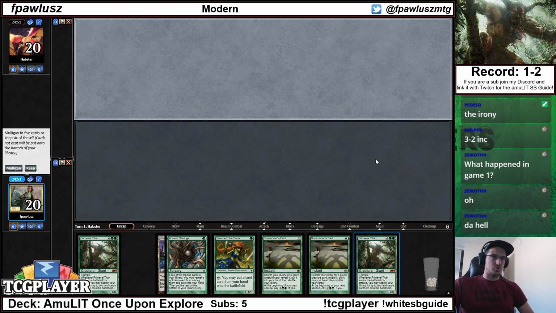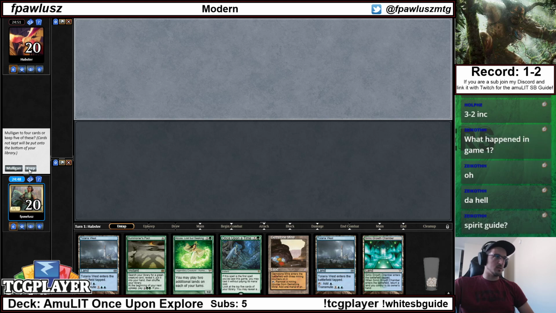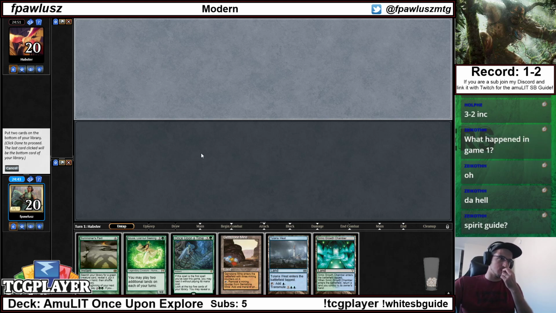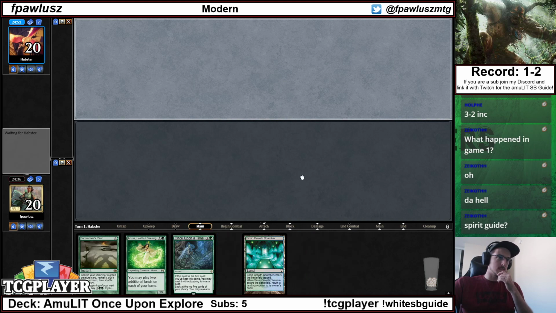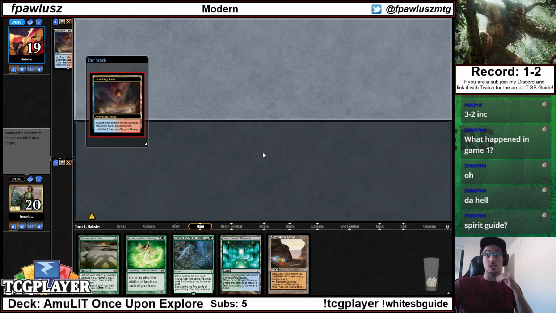We're shipping that hand for sure. We're also shipping this hand. And we're keeping this one. We're bottoming second Teferi. Actually bottoming both Teferi, right? Yeah, I think so, because we have the pieces that we need here. We just need lands.